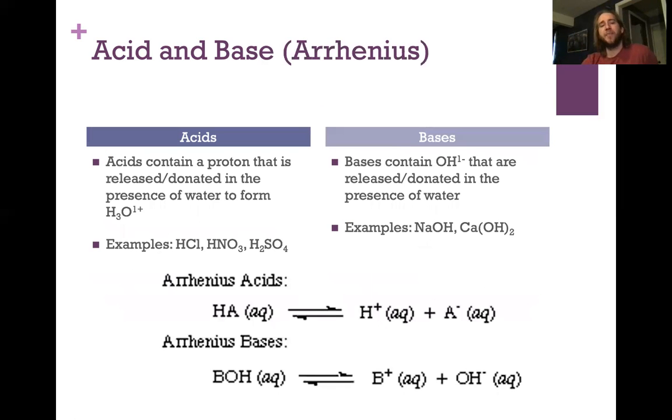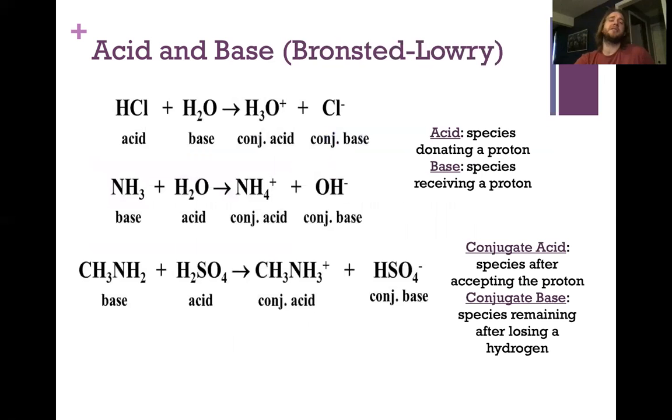So an Arrhenius acid gives off an H in solution. Our bases give off the hydroxide in solution when they split apart. We know that one. We've seen that one before. Again, if you want to pause it, that's fine. But this one, pretty straightforward. The new one, though, is our Bronsted-Lowry definition. So here, if you're looking at our first example, we've got two things that both have a hydrogen. Well, okay. Which one's the acid? We would have to look to see which one's losing its H.